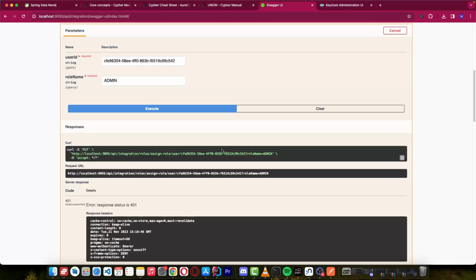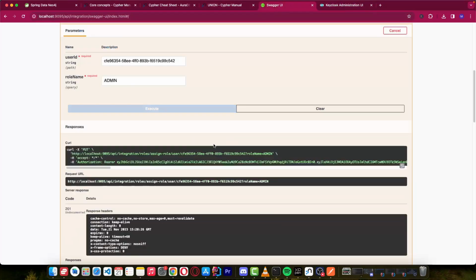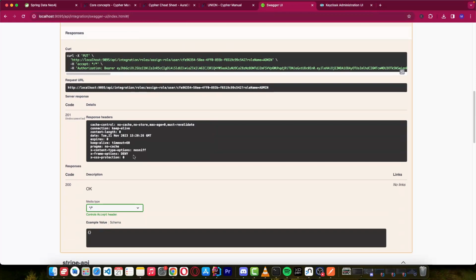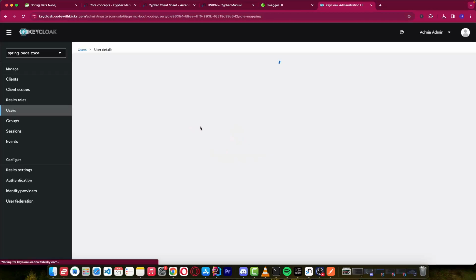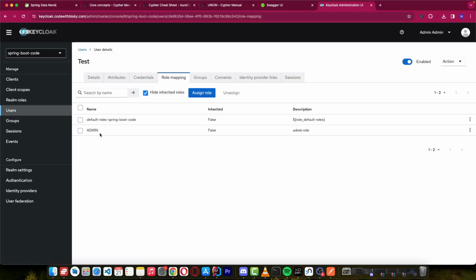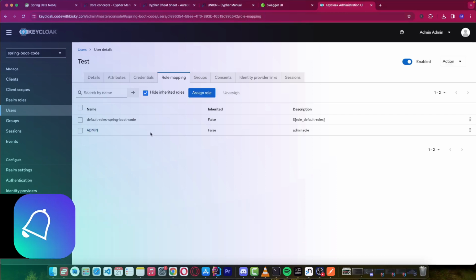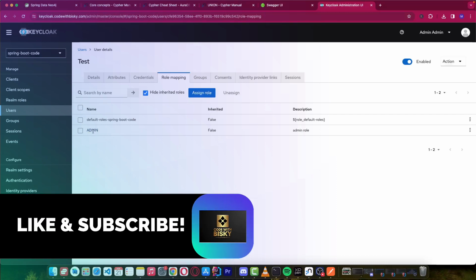So let me test now. You can see it shows 201. If I come back here and let me reload this, you can see this row is assigned to this user, which is test. This is how you can assign a row to a user.